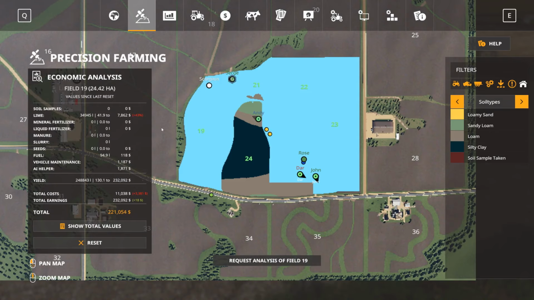So soil types. It's mostly silty clay. We got a little bit of loam on the bottom here and a strip there and a little bit of sandy loam. Now, if you remember the loam, this brownish, tannish, light brown, tan, that is going to be the highest yield soil. The next highest yield is going to be this greenish sandy loam. And then the third is the silty clay, and then the fourth is going to be the loamy sand, which we don't have any of on this field.